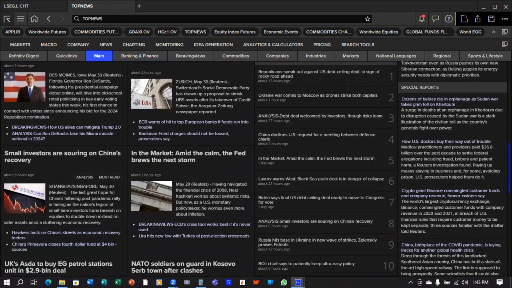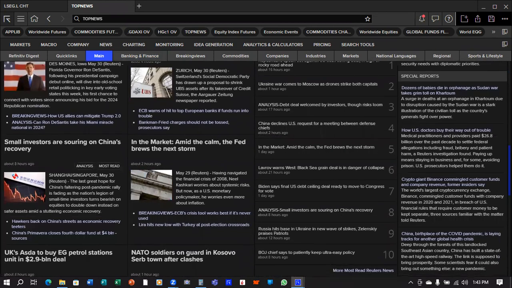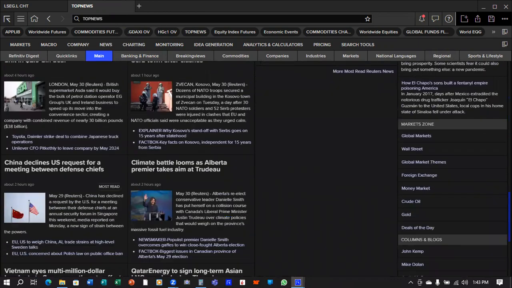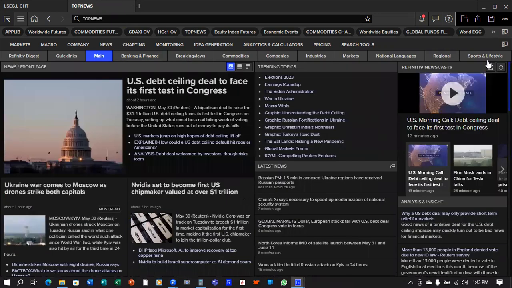So for Thomson Reuters, they're actually the largest when it comes to headcount of journalists. So usually they have the most intensive coverage when it comes to real-time news. So you get all that news here. So for example, if you want to start your trading day and you want to know what is happening in the markets today and what is the driving news, this is how your news page will look like. You probably spend most of your time here doing your research for the news, and it will give you all the news that is happening and what is driving the market.